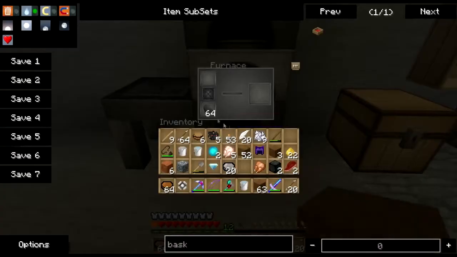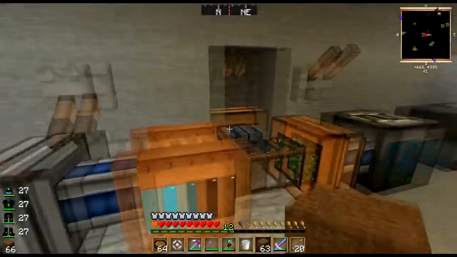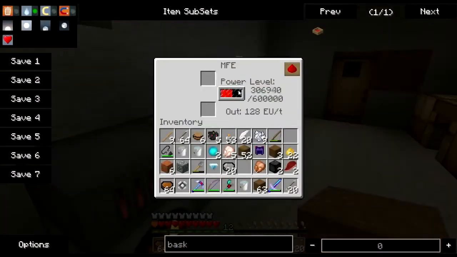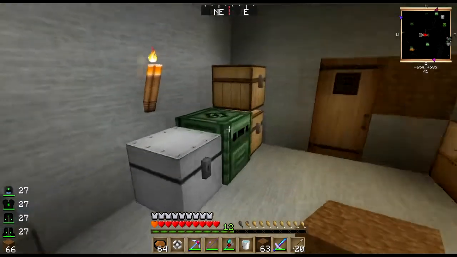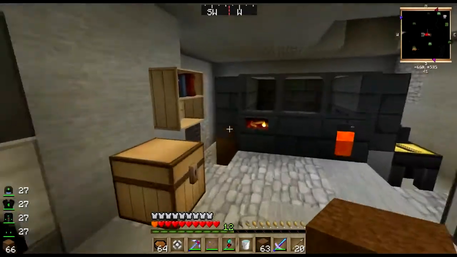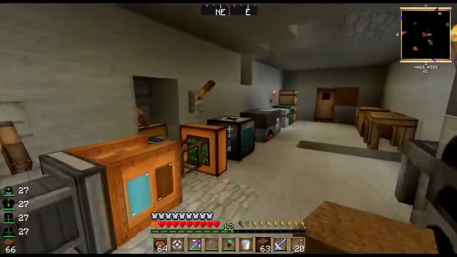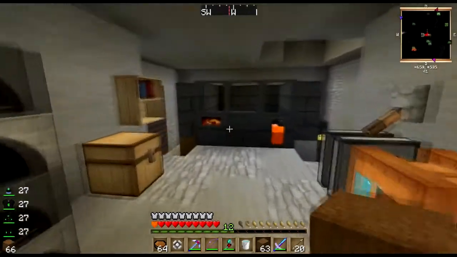Okay, I'm going to steal a little bit of charcoal out of here and put it in here so we can make some more biomass. Okay, let's see, how's the MFE doing? It's good. Okay. So, once I get done with that, then we're going to see about dealing with that little friend I have in the containment unit downstairs. And then we will be moving on.